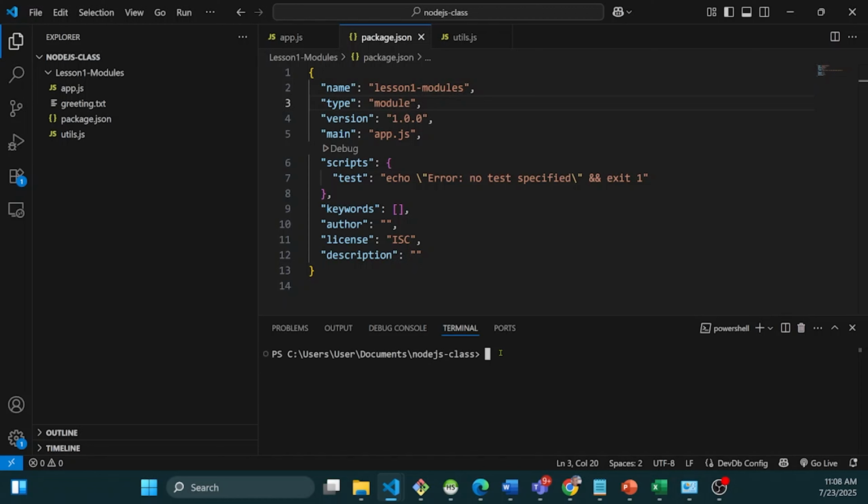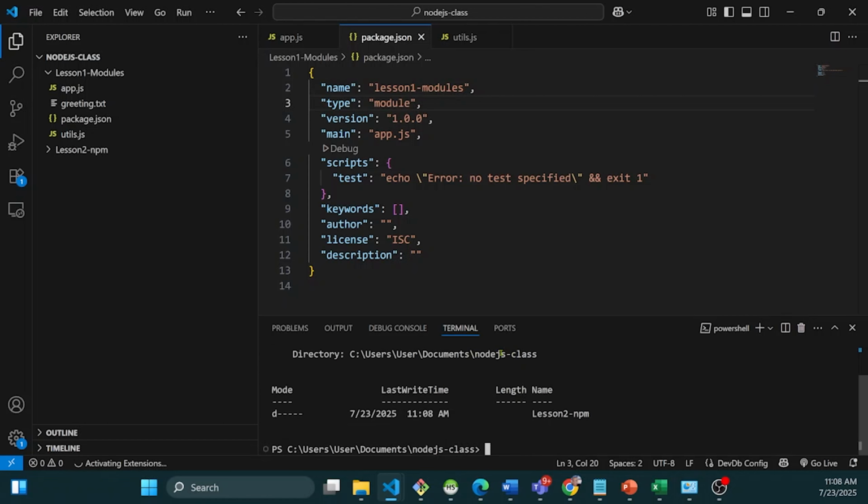So what we need to do here is make a new directory. mkdir, and we're going to call it lesson 2 npm. Right, now we have a new directory here called lesson 2 npm.